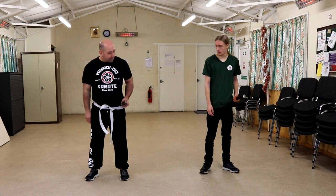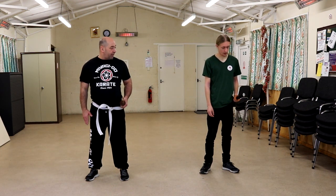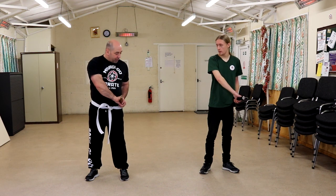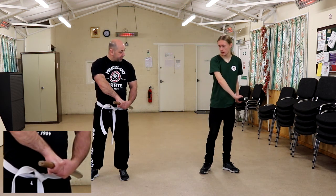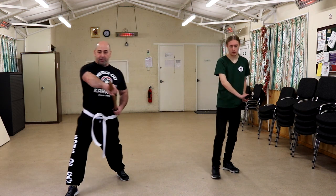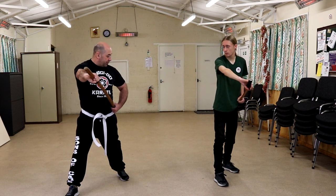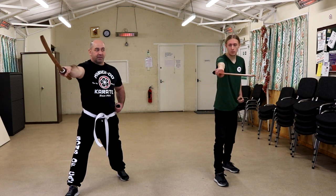So first motion: blade up, and we're going to unlock with the thumb. As we unlock, our right hand comes over and grasps the blade. As we draw the blade, we're going to step forward and rotate through 90 degrees as the blade is being drawn. Some styles will actually use this as a stripe as it comes through. Because of the length of the blade, we need to use our left arm to pull the sheath clear as we go into our first cut.